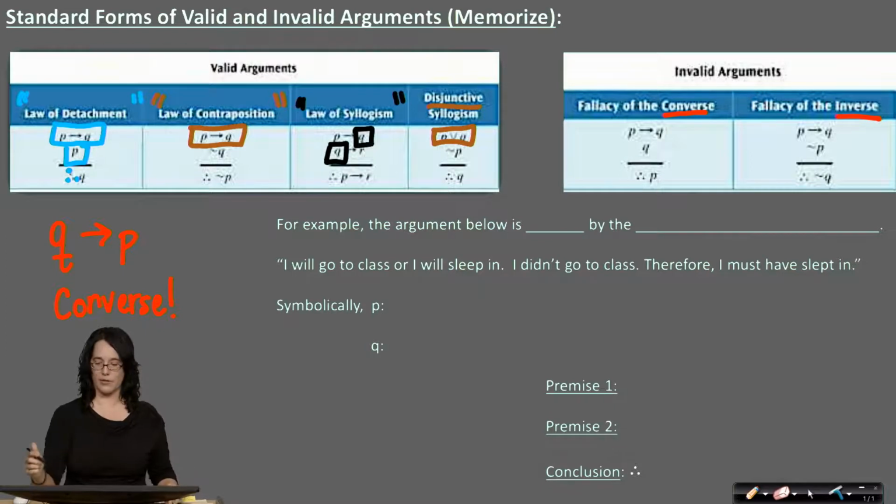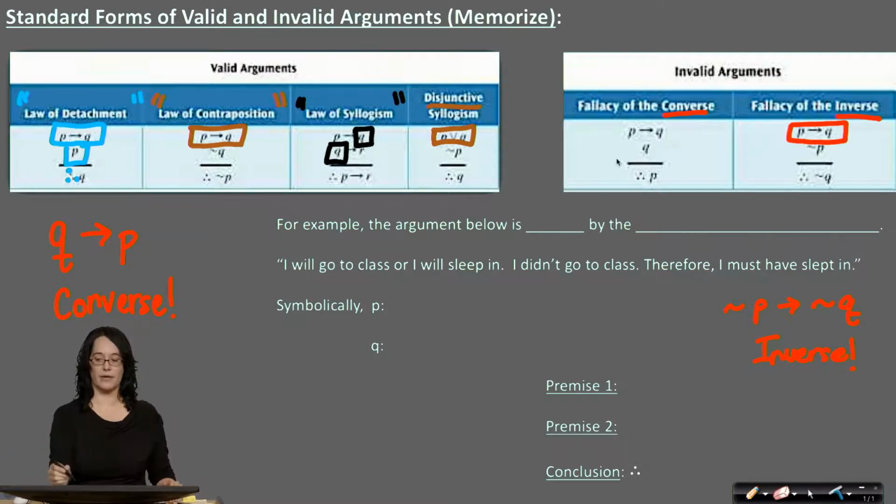And similarly, we also said if you had simply negated the original statement, so if you had if P, then Q, and you negated each piece, if not P, then not Q, that was called the inverse of the original conditional statement. And we also said that that was not logically equivalent, and we could prove that using a truth table because they're not the same. Because those two are not equivalent to the original conditional statement, it follows that the following arguments are also invalid.